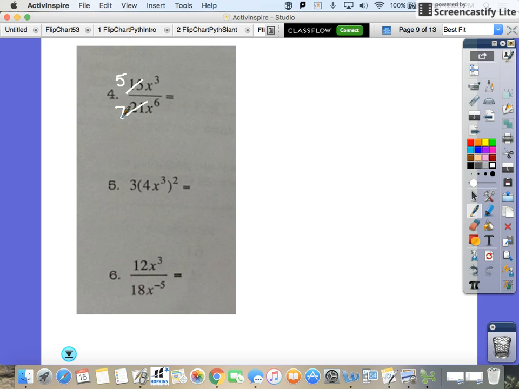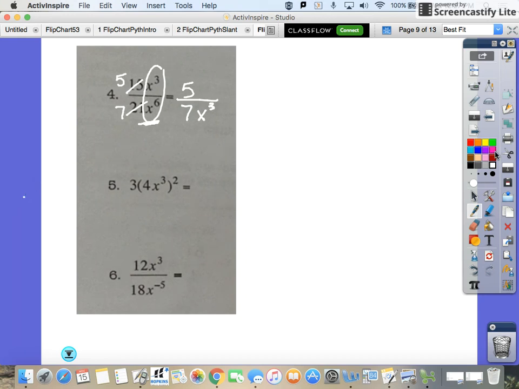Now, normally what I'll do is ask my students, where do we have more x's? So in the numerator, there's x to the third power, which means there's 3 of them if they're written out. In the denominator, we have 6 of them if you write it out. So that means that in the denominator, we have more, and we actually have 3 more than the top, because 6 is 3 bigger than 3. So this reduces to 5/7, x to the third.